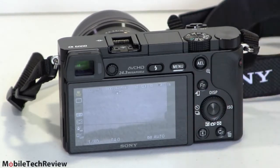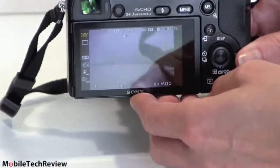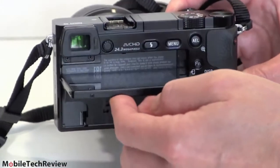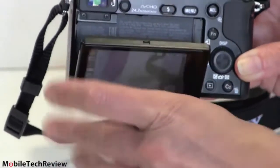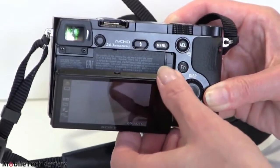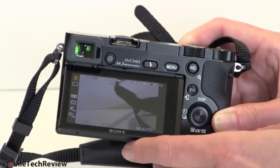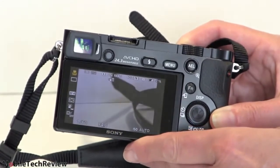So here's what our display looks like. This is a 3-inch LCD that actually has an outdoor brightness mode that's pretty good and functional. We have 90 degree tilt in this direction, and then we have 45 degree down. We do not have sideways. We do not have the flip it and drop it down beneath the body like some bigger Sony Alpha digital SLRs have. This one is 921,000 dots. Again, it's 3 inches, so that's about the equivalent of 800 by 600.